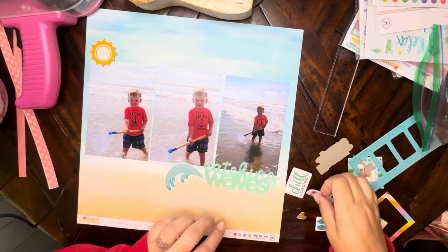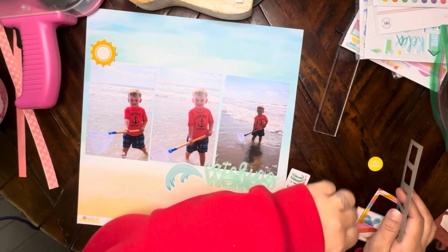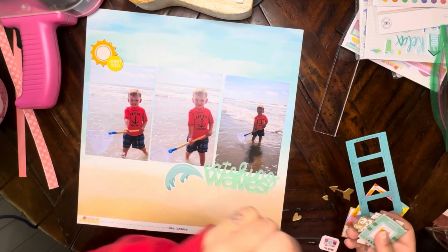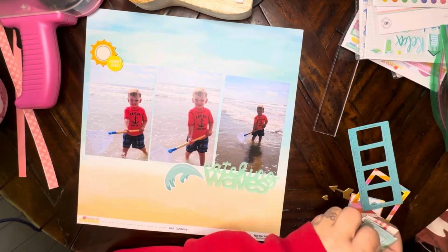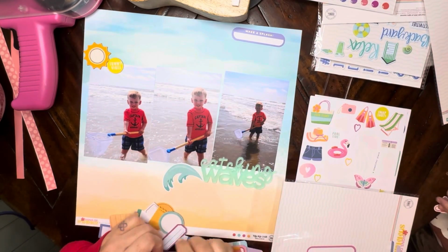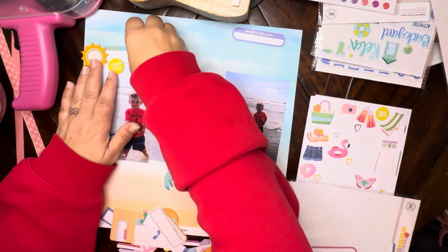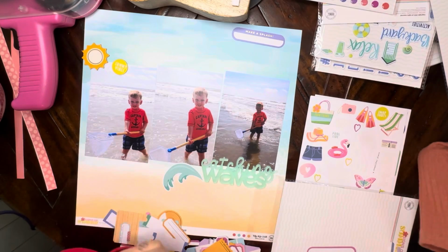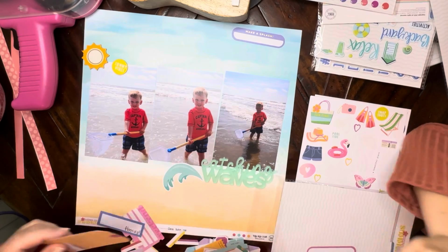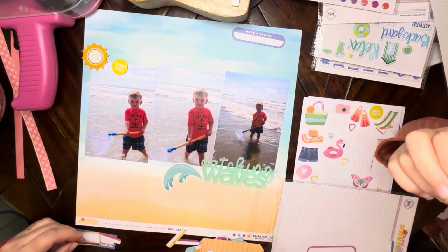So I pull in some chipboard pieces here. Little chipboard sun. And that says Sunny Vibes. There was a little cluster up here at the top right, too, from what I recall in the sketch. I feel like I stuck pretty closely to the sketch on this one. I can't usually say that. You can see my daughter's kind of checking out what I'm doing.